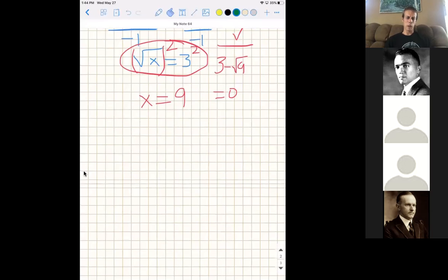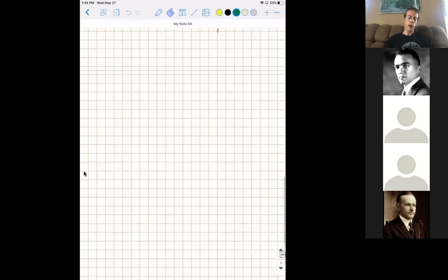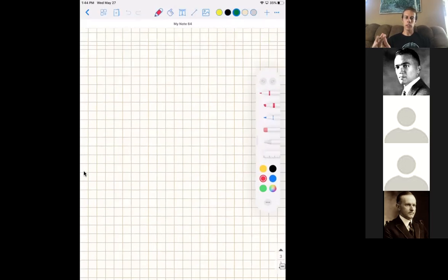Okay. Let's take it up a notch. I just want to start with a couple easy examples. Again, our big key is get the radical by itself. Once you do that, you're in really good shape. Let's go ahead and make this one a little bit harder. I'm going to go ahead and write it, and then I just want you to think for about 15 seconds. What would the steps I would take be in order to get the radical by itself?